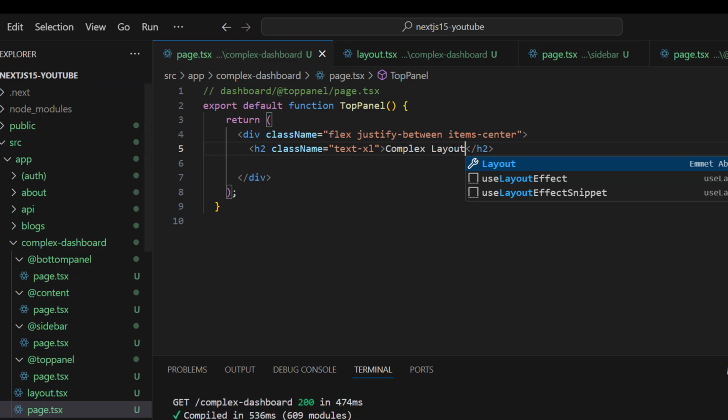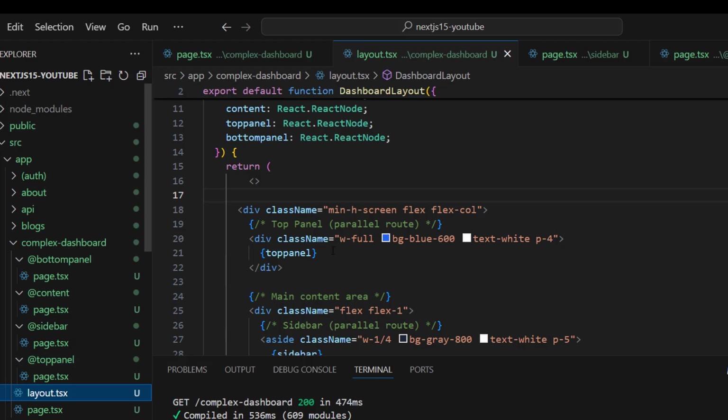Okay. So this complex layout will be rendered from this layout, as I am using children over here. Say I am using children.